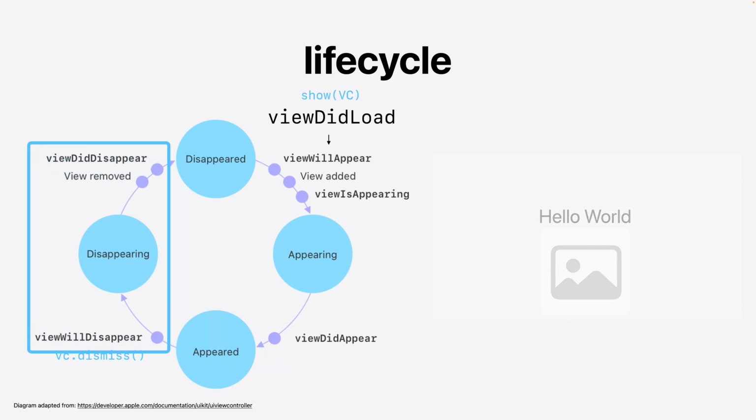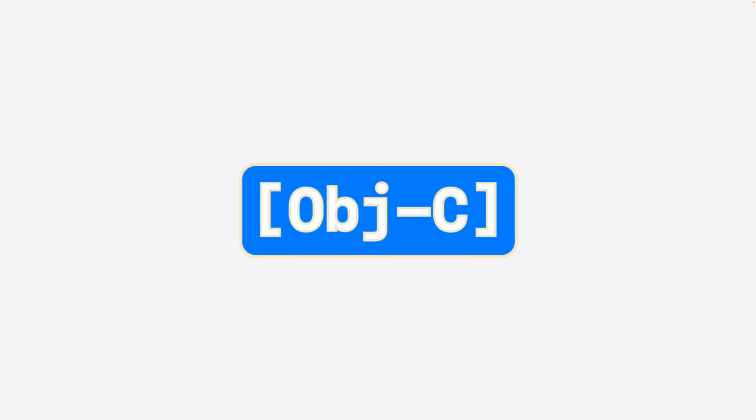Correspondingly, before dismissing the view controller, we can also call different methods to let developers do their final cleanups. For example, if developers no longer need to load a certain resource, they can carry out corresponding operations in the overrides of these methods. In the past, everything we've seen today was written using the Objective-C language.